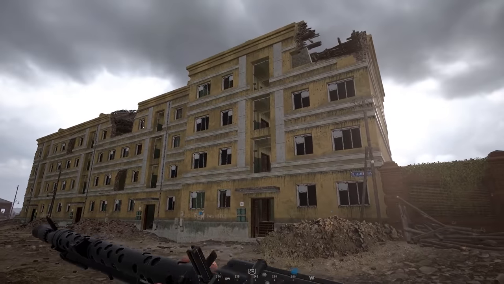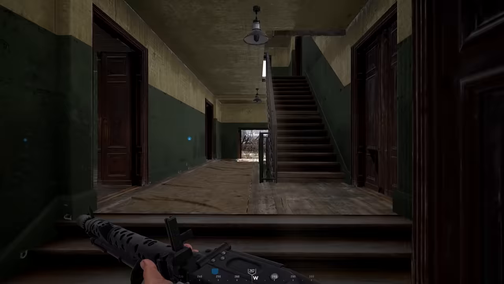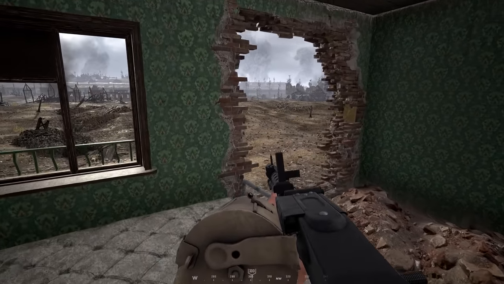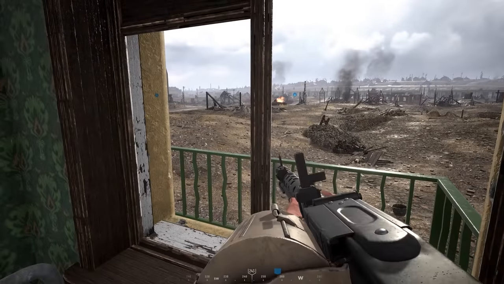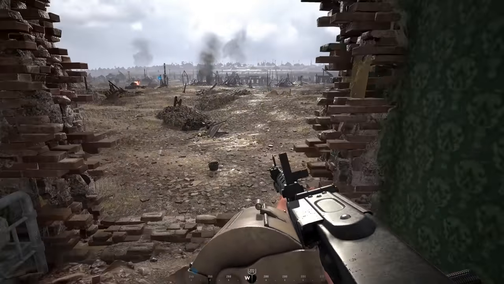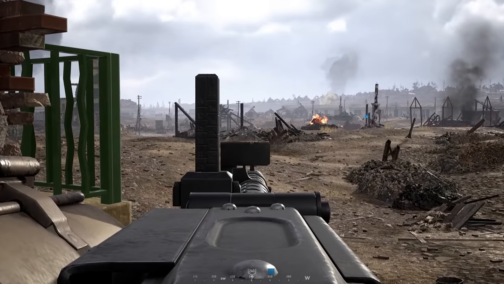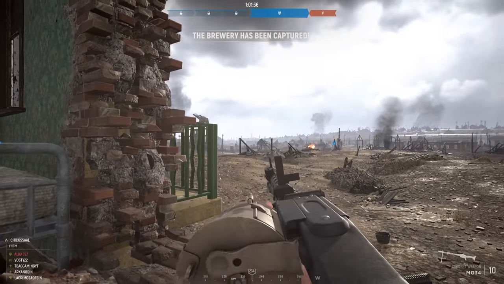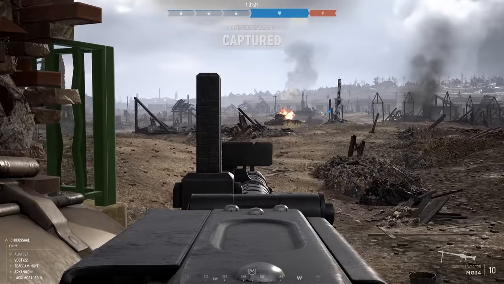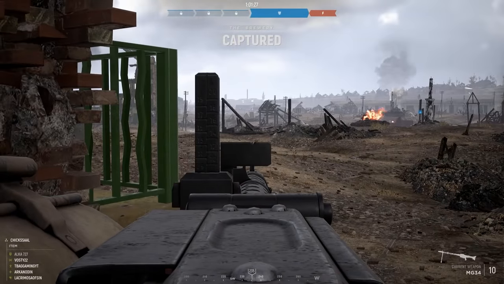Come on, I'm almost there. Okay, I'm in the building. Now let's see if we can see some enemies. And even better, we can see some enemies. Okay, some enemies right there. I can't hit him. Dead. That's one dead. That's really good.